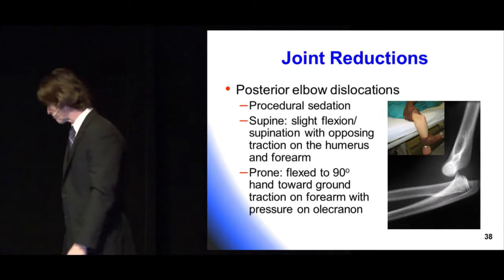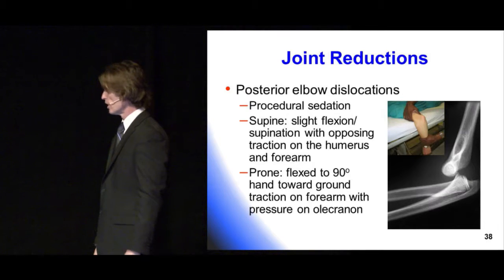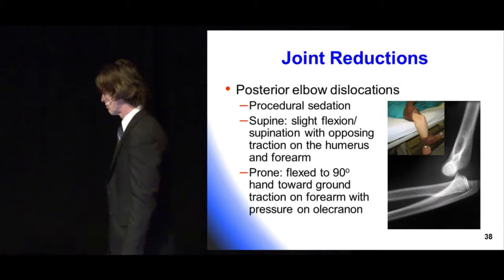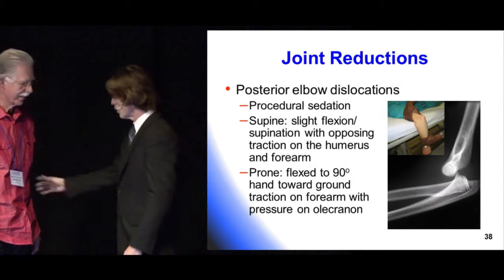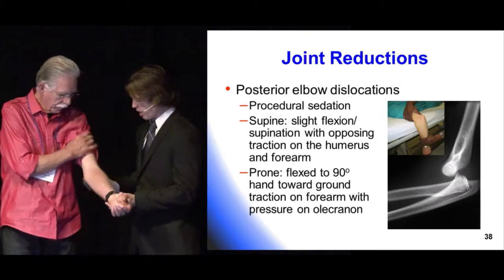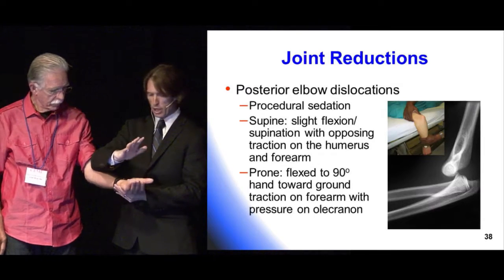All right, come on up, and I'll show this to you. You won't have to spend much time. All right, so Hugh, I gotta introduce myself. We do this. All right, so you're dislocated over here, right? Okay. All I'm going to do is put my elbow right here in the antecubital fossa. You and I will become close and interlock our fingers, and I'm gonna flex you. Do you feel the fulcrum? Oh, yeah. Yeah, and I didn't even get that far. Okay, you can let go now. Okay, all right, you can go back to your seat.